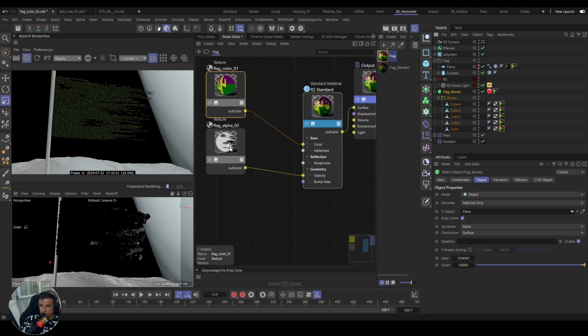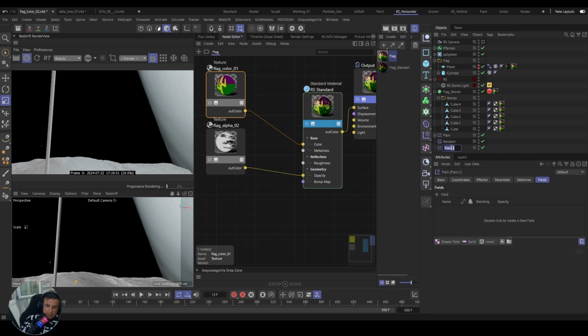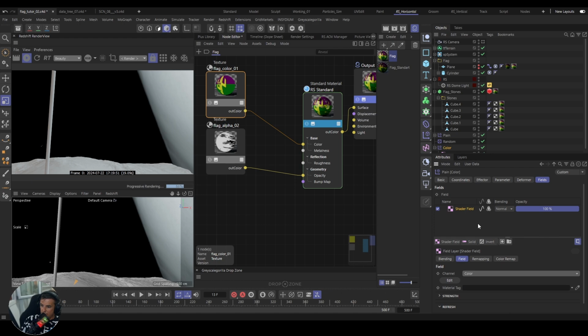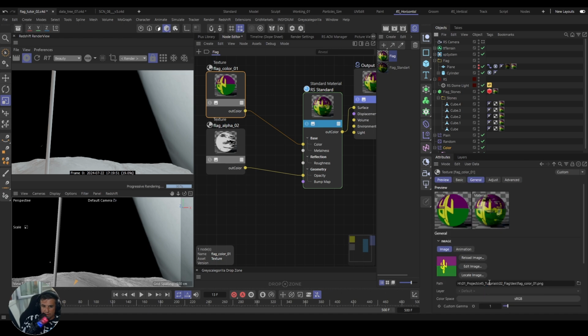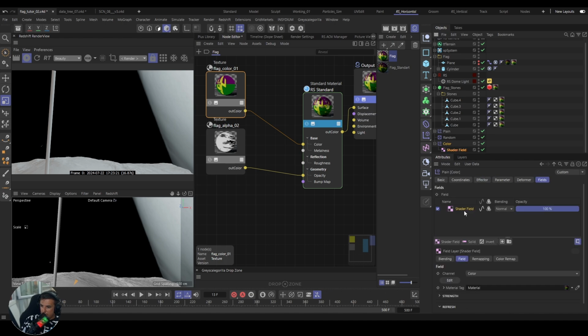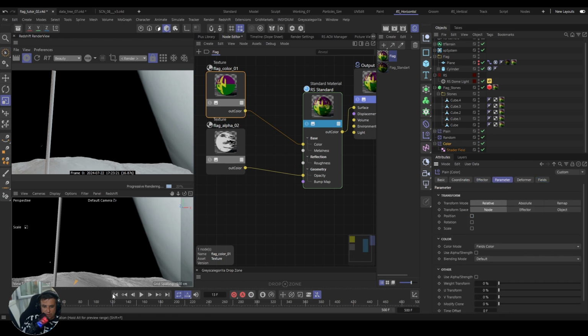So let me select this one, create one more plane, make plane color, and also same here, we choose shader field, custom shader, we use color, and we have to get color from the Cinema 4D standard one, and inside this plane let's choose only color, and inside the vector we don't use this one.